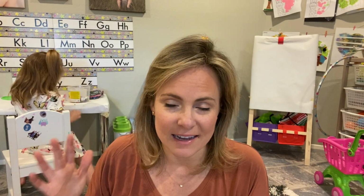playroom. Her arts and crafts station used to be downstairs, near our living room and in our living room, and it just got to be too much with everyone being home, so it kind of lit the fire that I needed to convert this playroom. Hopefully this will give you some ideas on things you can buy and ways you might want to set things up, just to give them things to do that are educational but isn't school, you know?